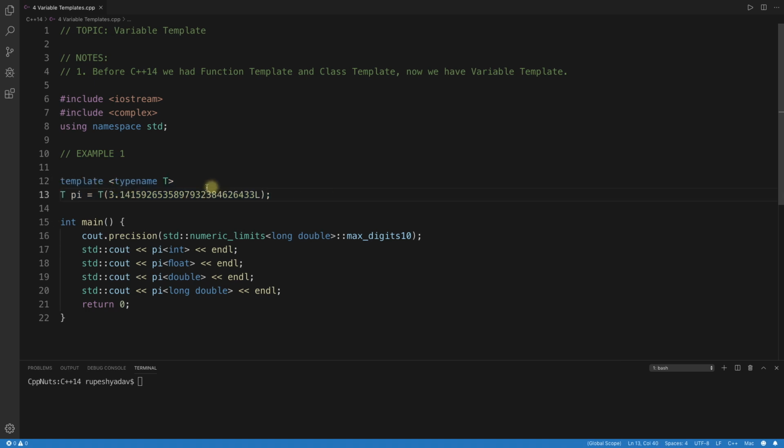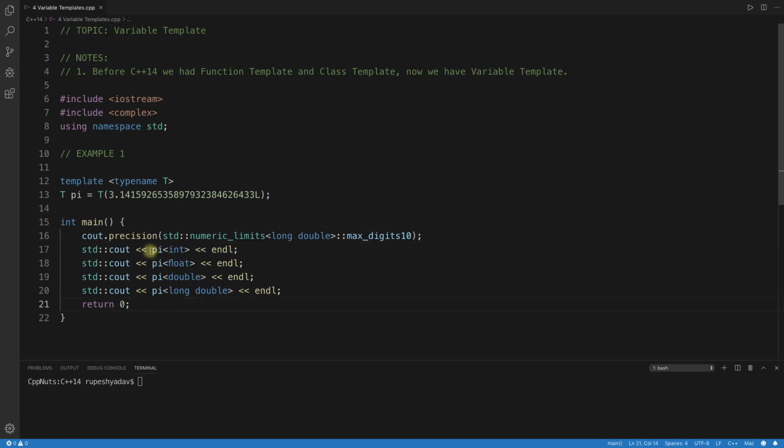It is very simple. How you create template functions and template classes, you will create a template variable. This pi example is a very standard example, that's why I have taken this. So you have some variable pi, and this is the value of it, a very big number. It is obvious that if this type T is integer, then you will get only 3, correct? And if it is float, then you may get some precision. If it is double, you will get a little more precision. And if it is long double, you will get a little more precision than double, okay? I have set the precision higher so that we can see how precisely we can get this number.